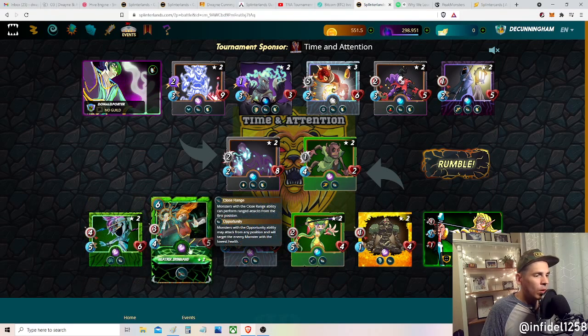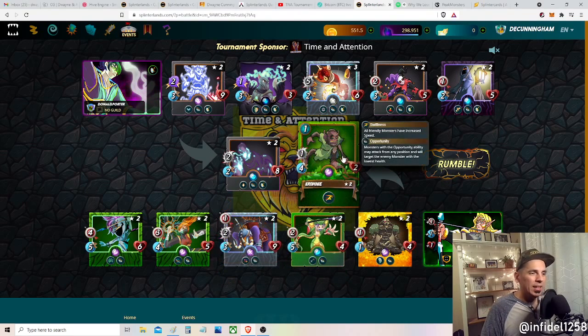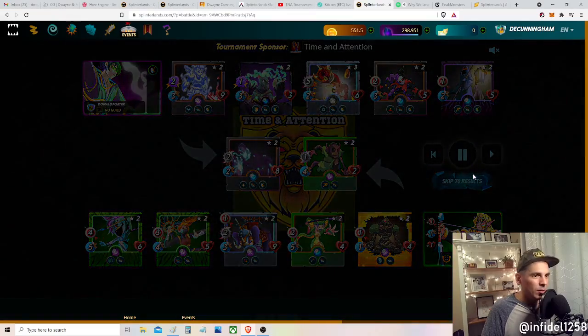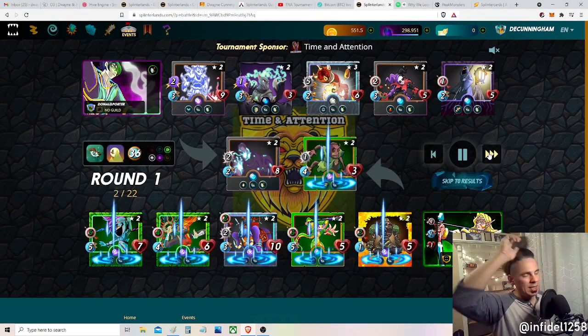5, 4, 5, 3. And then a Brownie is going to just put a little salt in the wound by giving everybody that one extra speed. So these guys are going to fire before half of this team even gets out of bed. Yeah. I bet Haunted Spirit fires before, or dies before one of the blacks even moves. Speed, guys. Speed meta.